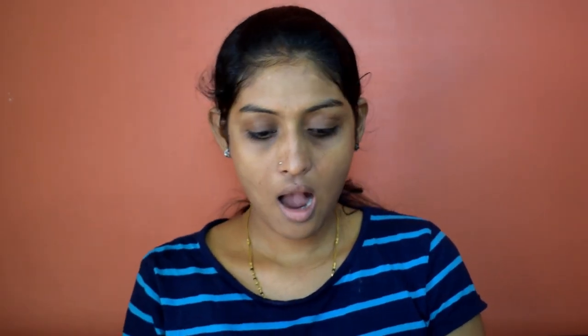This is what my face looks like after completing the facial and washing off the face pack. My skin feels very soft and refreshing. Since there's no additional step, I'm going to put a little bit of Aroma Magic face oil on my face because my skin is dry and I don't want it to get more dry. I'm warming it with my hands and pressing it onto my skin.